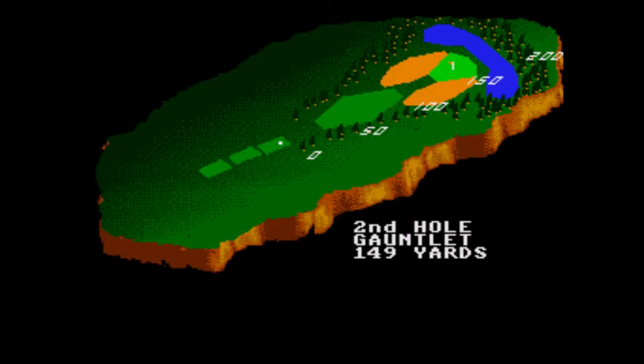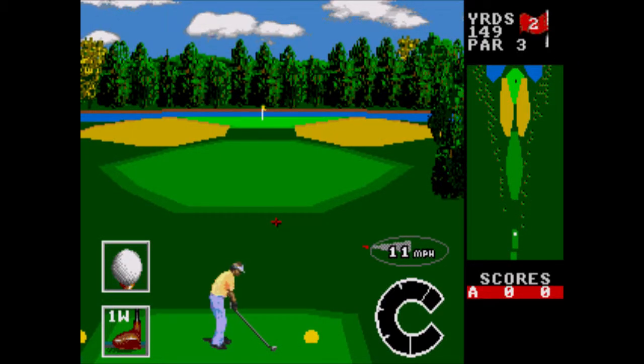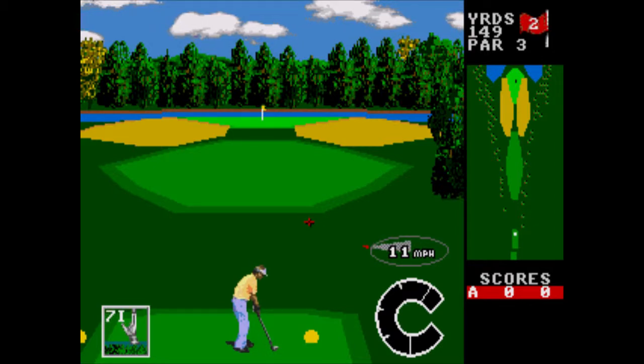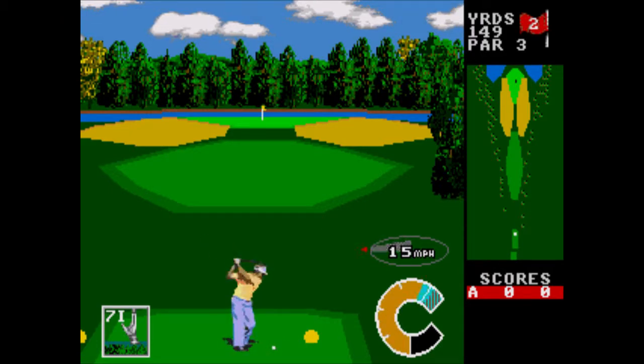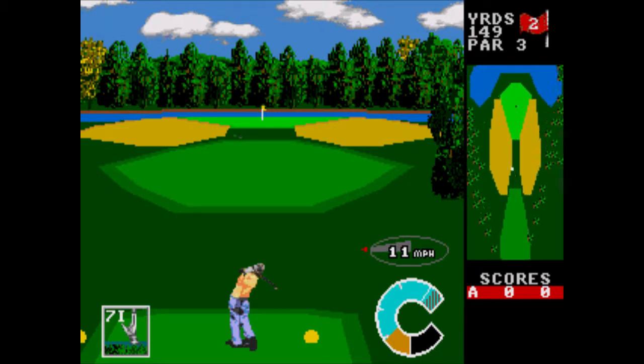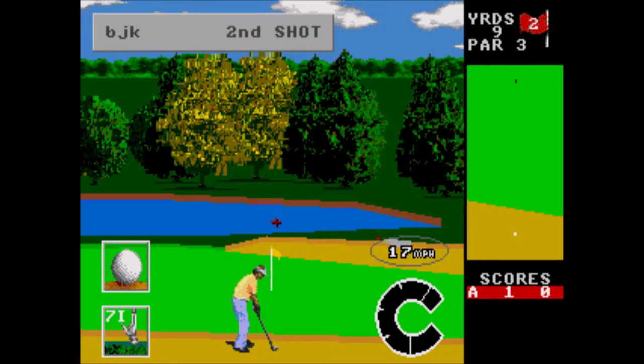Alright, 149 yards. Kinda looks like a dinosaur skeleton or something buried in the grass. Alright, so 149, I will guess a 7 iron. Try to account for the wind. Oh, that wasn't great, but could have been worse, I guess. No doubt about it, that's deep in the sand trap. Wow, okay. So then the announcer tells me that it's in the sand trap.